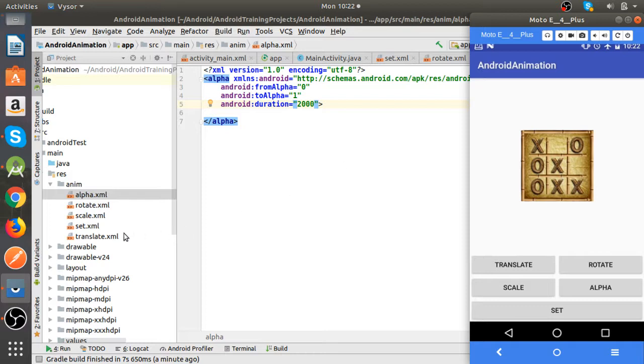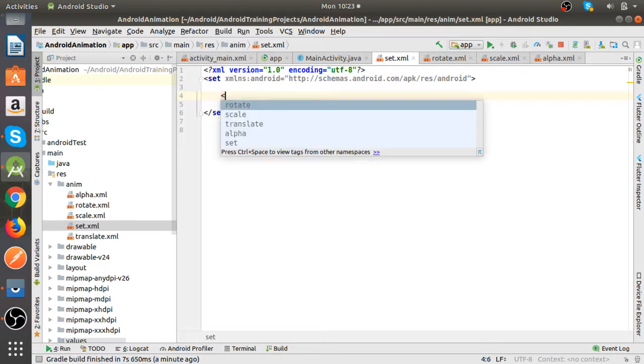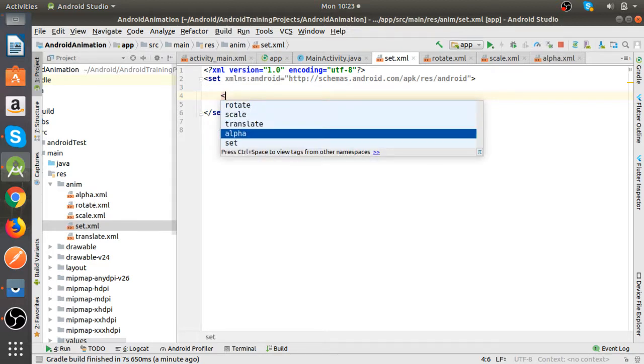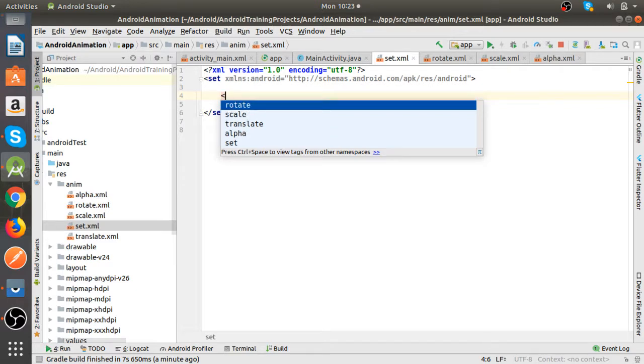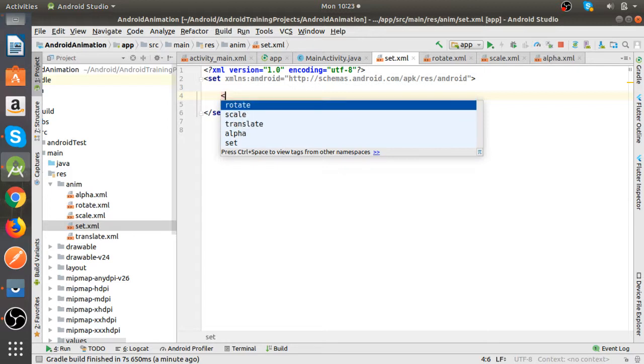Now what we'll do, we'll combine 2 animations, like we'll rotate and scale in this set animation. So you will see there are 4 tags here: rotate, scale, translate, and alpha.